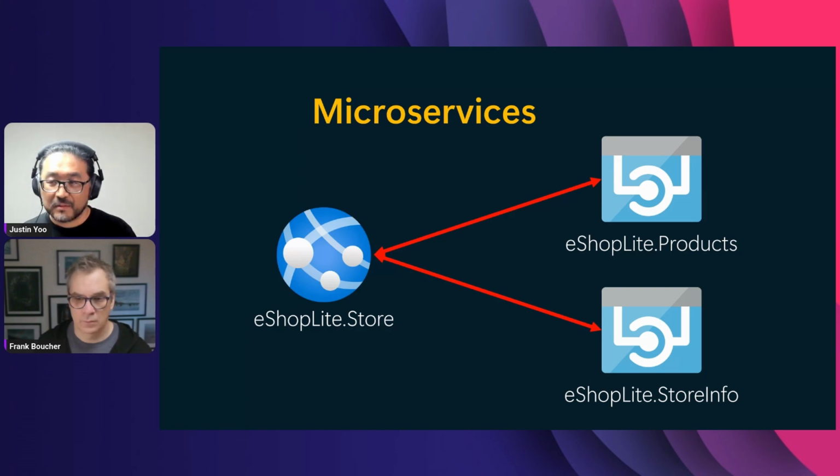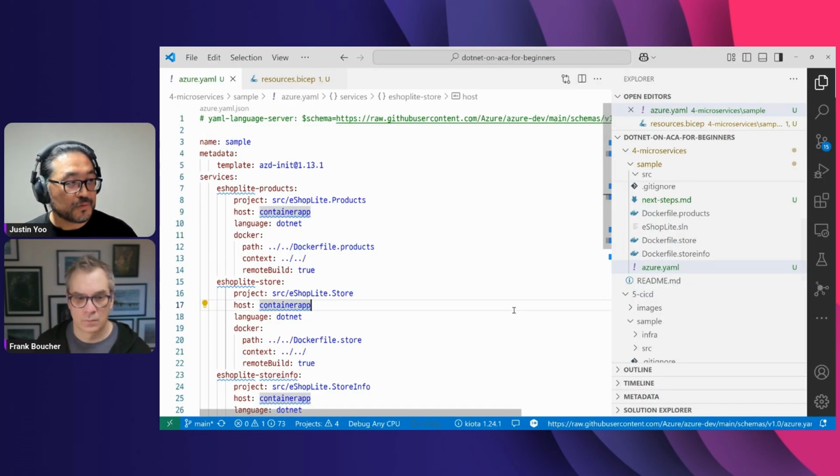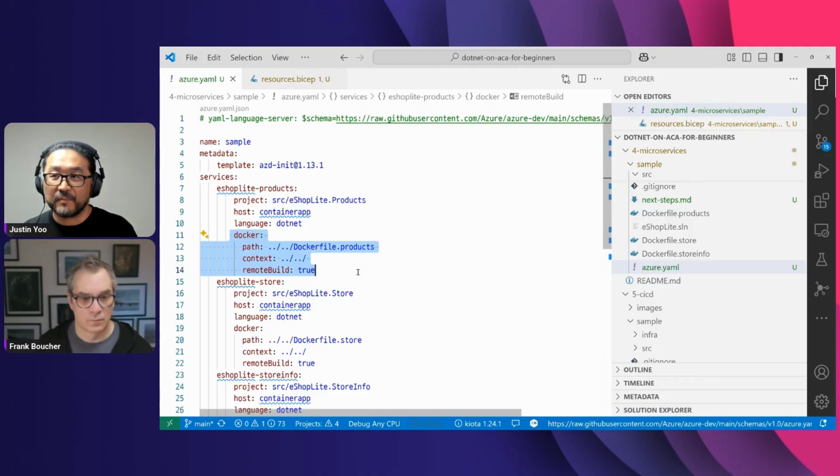So let's go back to here. I already ran the azd init command, and it generated this azure.yaml file. And here, this is the context pointing to the Docker file for each application.